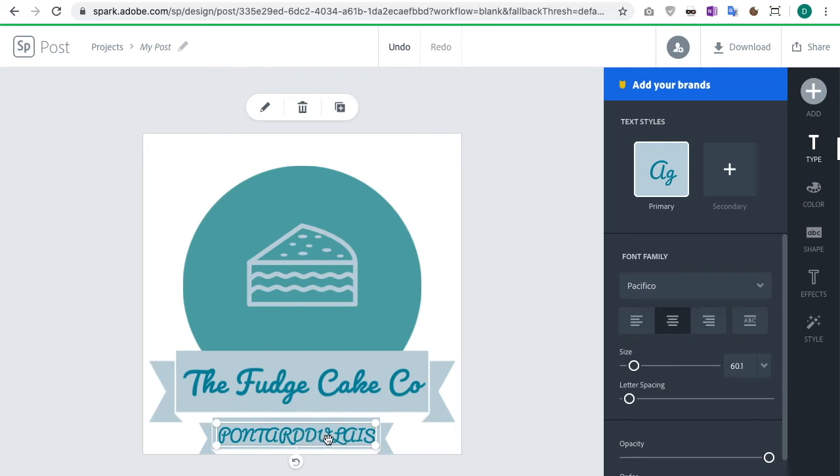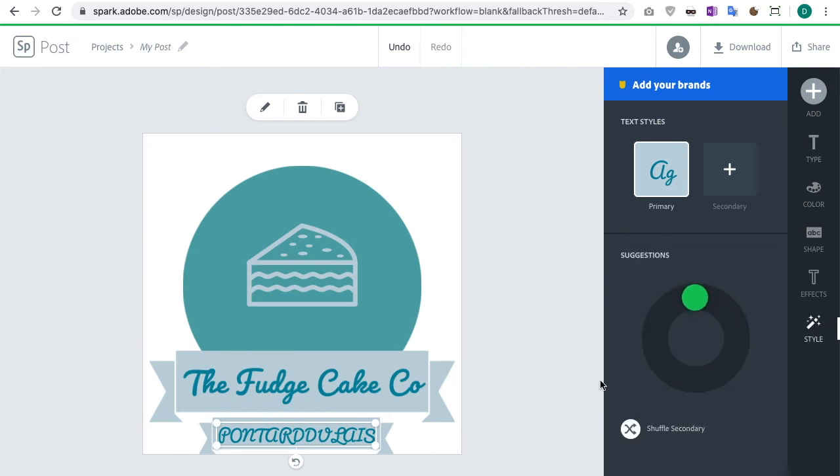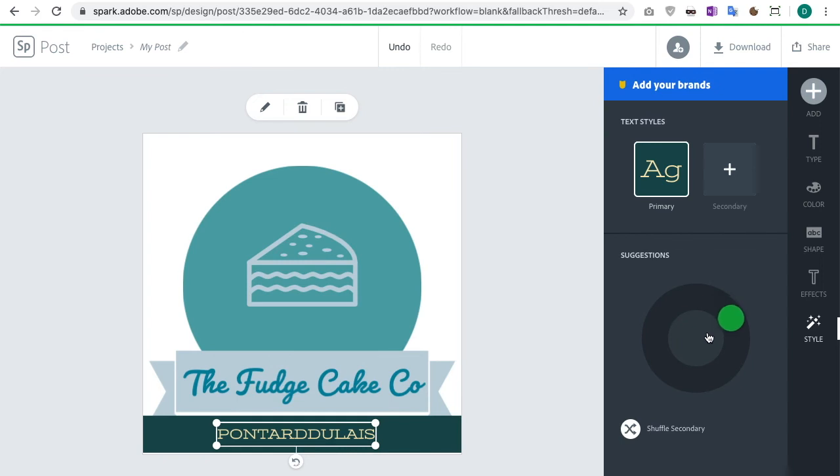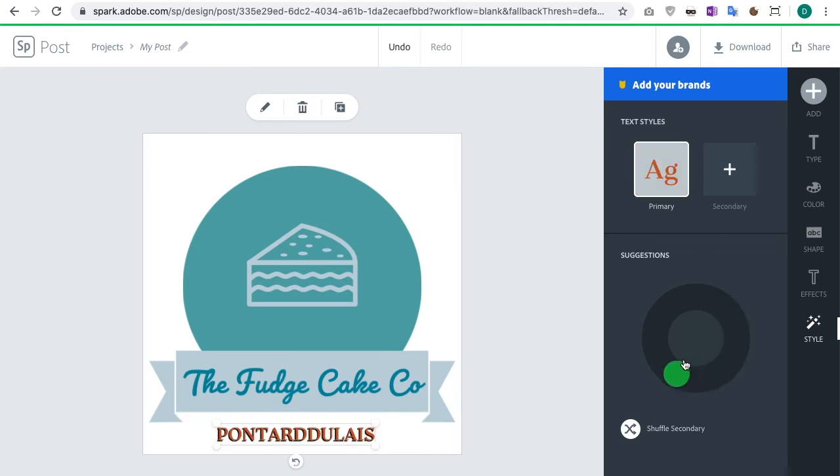So what we can do is we can use a suggestion tool. Now if you look on the side there, I've got a style option and we've got this wheel. You can use this as many times as you want, but if you click on this wheel, it'll go through and show you different styles that you could use with it. Now this will cycle through styles and colors and it'll show you a whole raft of different things. This is just an ideas generator for you. So you may find that something here really does suit your design.